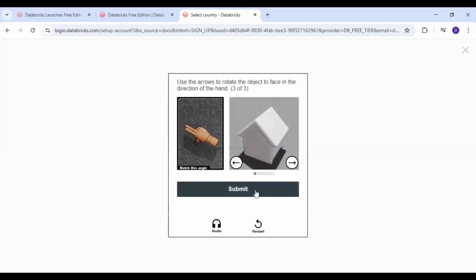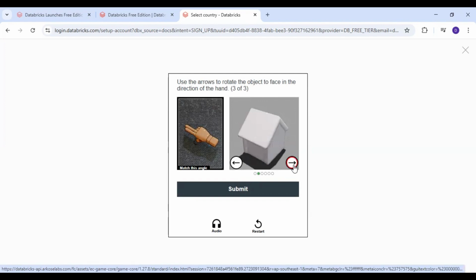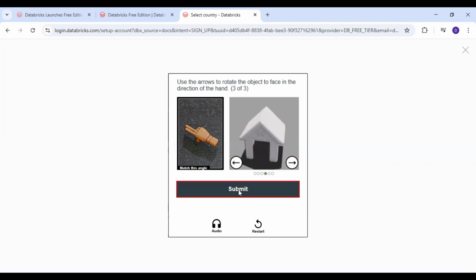Okay, done. Now comes the house. House should be pointed in the direction of the hand. This should be fine. Let us see.